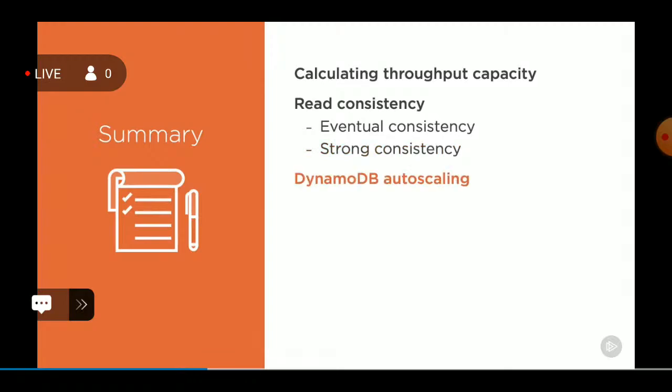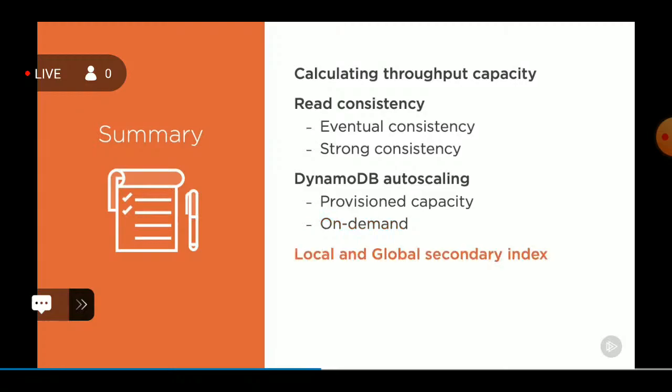We learned that DynamoDB can auto-scale two different ways, with provisioned capacity, where we set a static range which DynamoDB can then use to scale up and down, and on-demand auto-scaling with an unlimited range. We also learned about the advantages and disadvantages of each. We learned about the local and global secondary indices and how we can use them to access data within our table. We went through DynamoDB global tables, where we learned about creating multiple tables in various regions that can be in sync with each other for minimal latency.